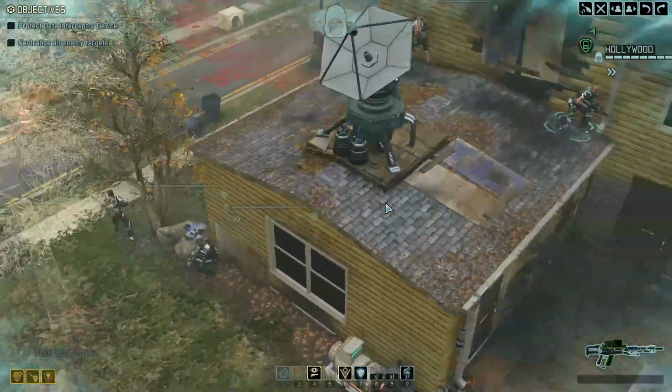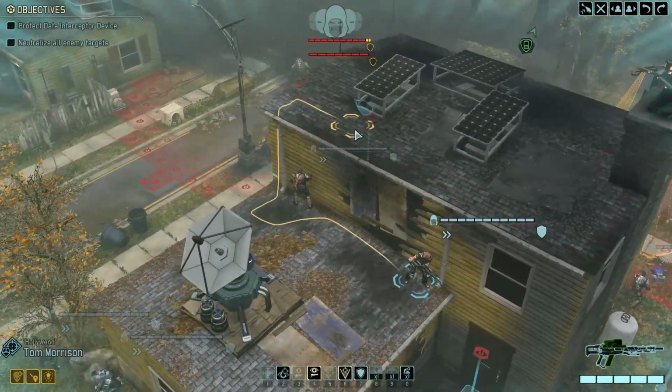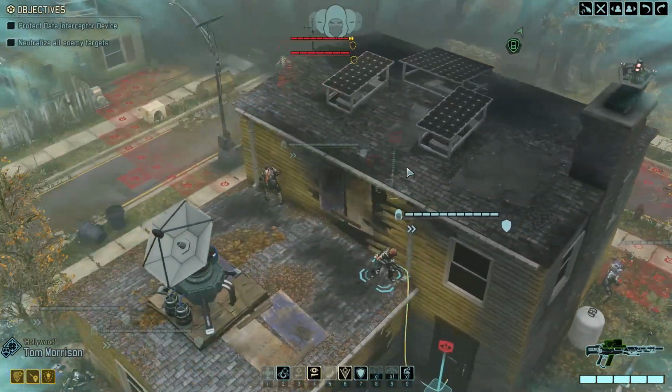Let's try and see if we can kind of go up. What I want to do... Oh, so this is actually in the pipe you go up. It's this one. That's weird. Okay, that's very strange.